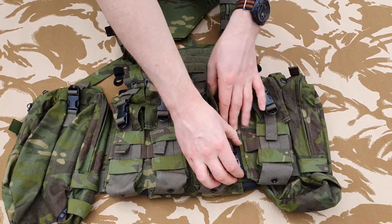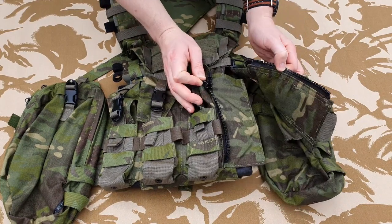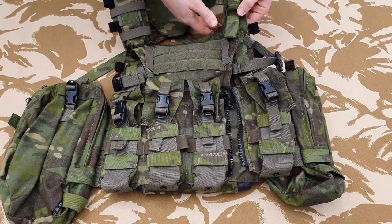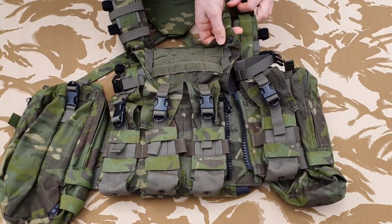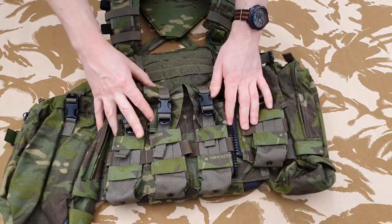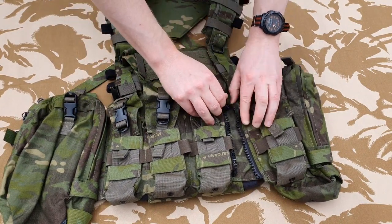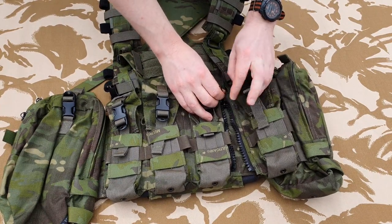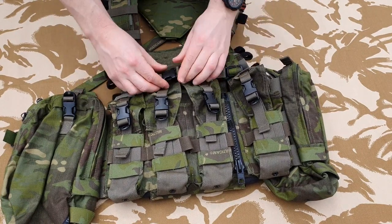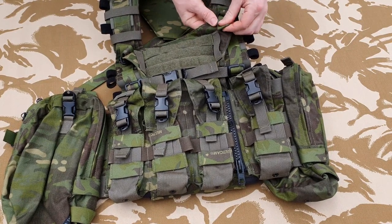The split-front feature: there's a big chunky YKK Vislon zip here that opens upside-down, as you'd expect to get out of the chest rig. But you do have to undo the sternum strap and also pop a stud here, then you can separate the bib and boom — you're out of the chest rig like a jacket rather than having to put the harness over your head. It's not the fastest, purely because of those other steps — you've got three things to do.